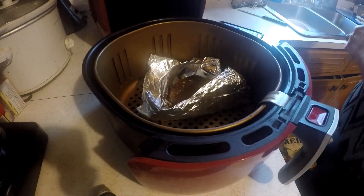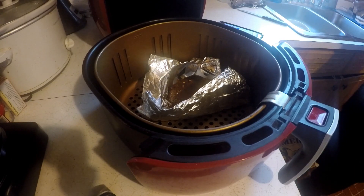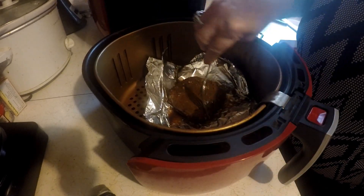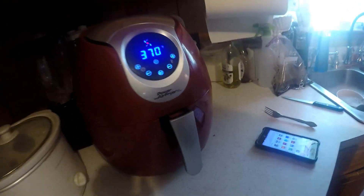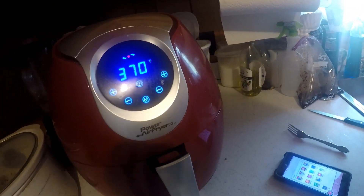Alright, I'm going to take this — it's been cooking for a little while. Let me get in here and turn it over. It's not quite done so I'm going to put it back in there. I can never get this thing in the rack. I'm going to cook it five more minutes, then I'll come back.